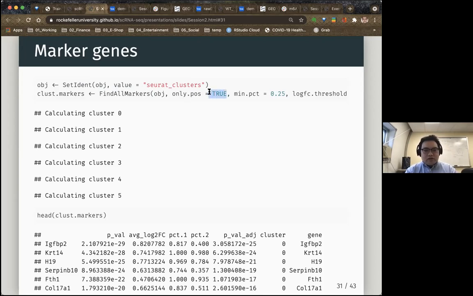Usually we will just display the positive ones. The minimum percentage means the minimal proportion of cells expressing a given gene, which is 25%, and we will also set the log fold change threshold, I remember it is 0.1.